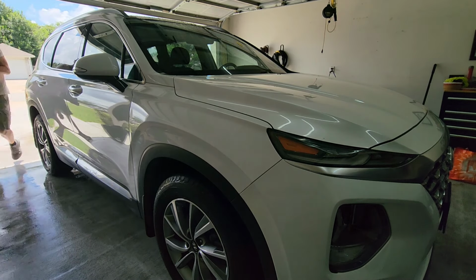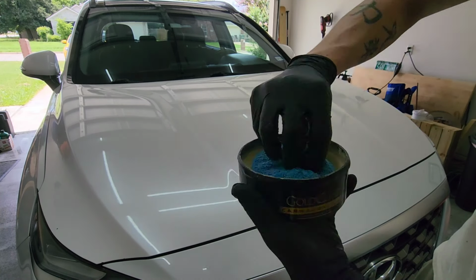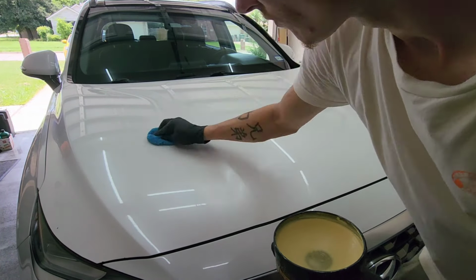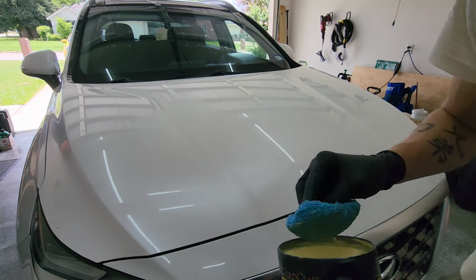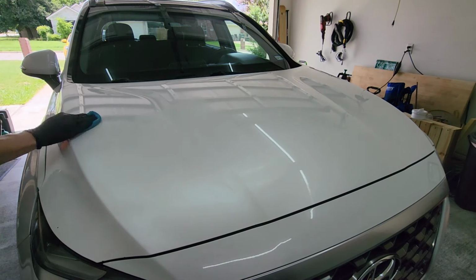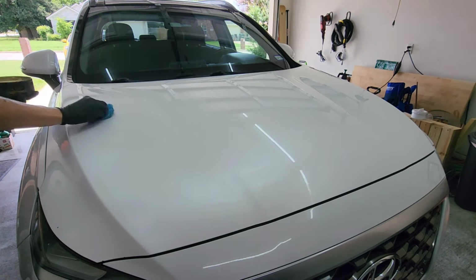This one's just one of the big ones. It's, I think, Chemical Guys Woolly Mammoth or something like that. And you want to use a spray. So use any sort of a spray wax. You don't have to, but it's preferred to dry the vehicle off with some sort of a spray wax.